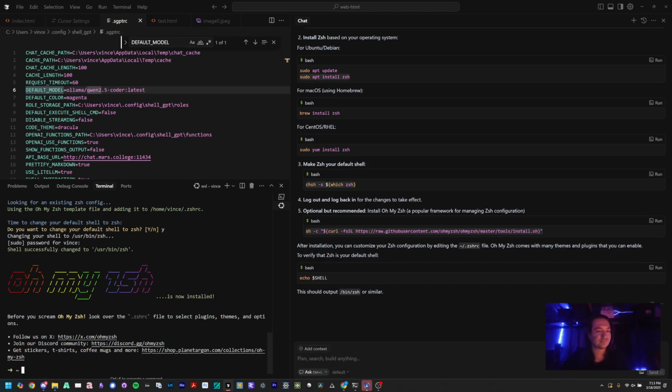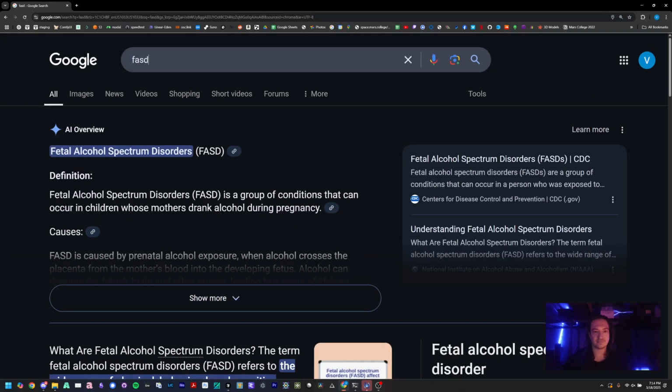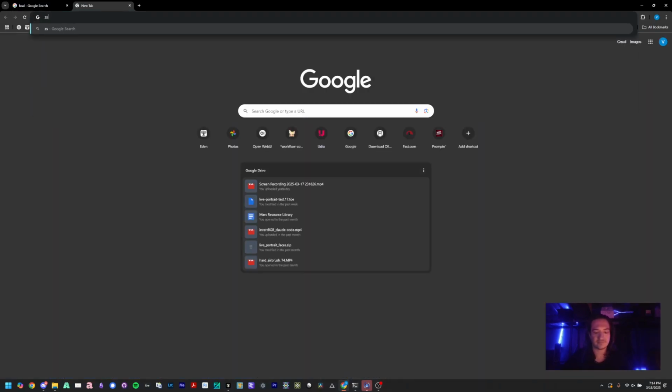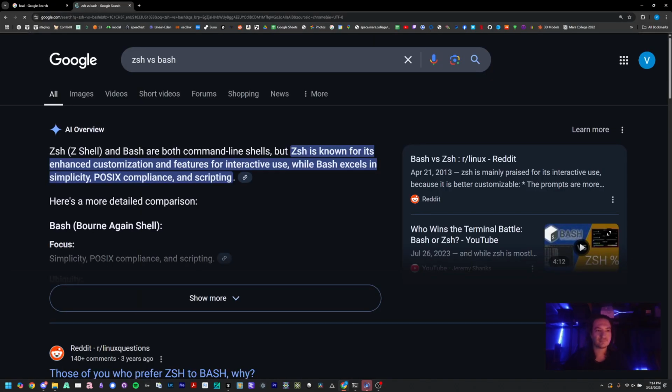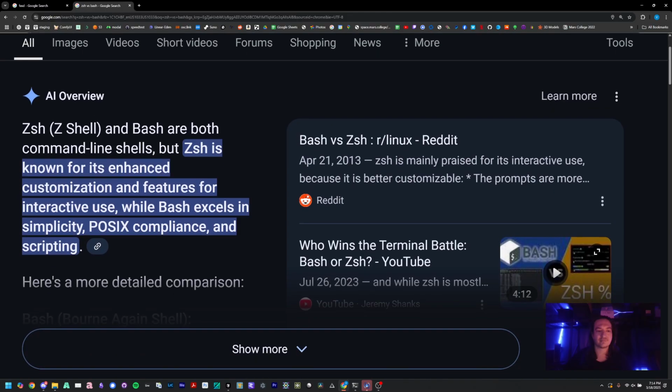I think the shell refers to the interpreter, and the terminal refers to the graphical window around it. The interpreter in this case is either Bash or ZSH. Those are different interpreters that take your command as text and then do something with it. They evaluate it, like a little piece of code. So Z shell is an interpreter, is that correct? Yes, I feel like interpreter is a better word.